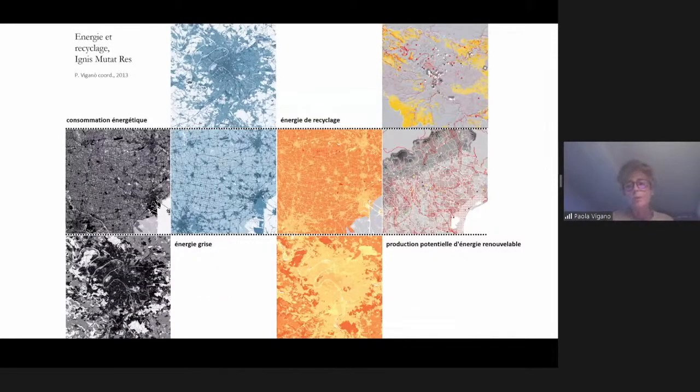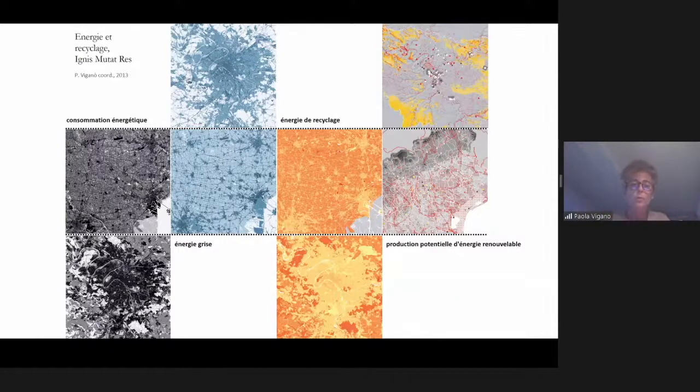And then from that moment, we also studied through a research, here we are in 2013, for the Ministry of Culture in France about energy, and we proposed to work on energy and recycling again. We compared two territories: the Parisian one, the Great Paris one, and the diffuse city of the Veneto region, so the metropolitan area around Venice. The diffuse city and the compact city, two different models, two different territories, two different relations between economy and society, so two different contexts.